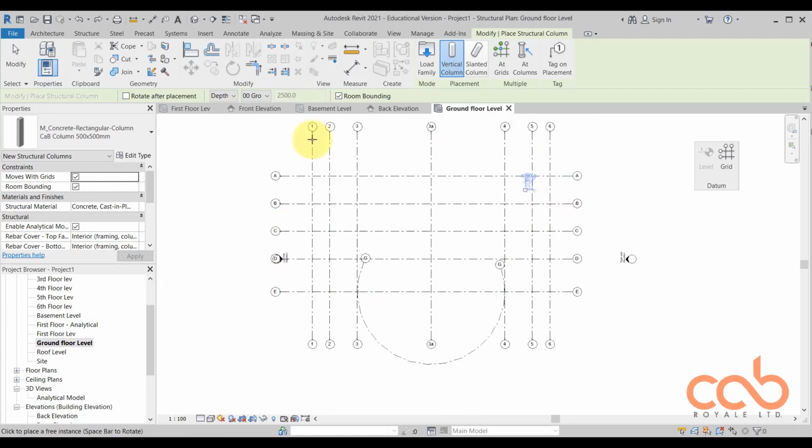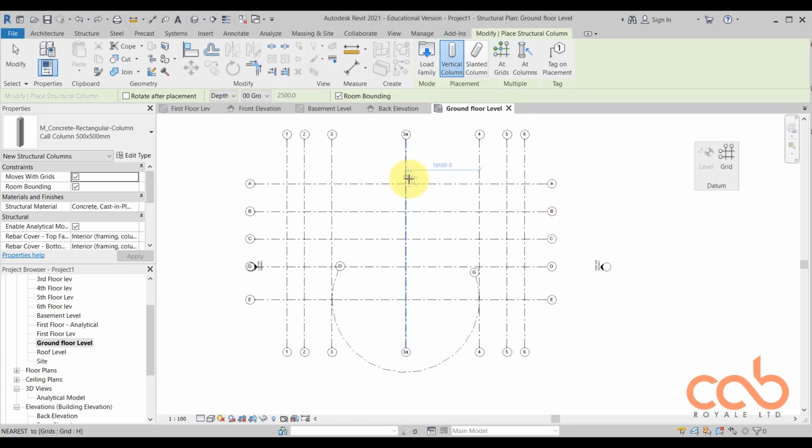Okay, so we are now coming to place the columns. Before you place the columns, these are some of the things that you should take note of. You see, it is asking you a very simple thing, that is the depth. So it means that it is going down from where you are, to the level it is taking you to, the ground level. No, we want to go up. So if you want to go up, you can say height instead of depth. Then say you're going to the first floor. I say yes, that's what I want.